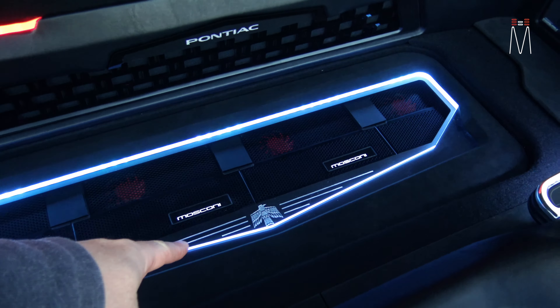We have a fuse panel here which is removable - it pivots and pops out so you can easily access the fuses right back there for easy serviceability. The fuse panel has the same grill design, with magnets on one side so it just pulls in and sucks in because it's magnetized. We have our matching old-school vinyl that we redid the interior in, so everything completely matches - black Alcantara suede and carpet.